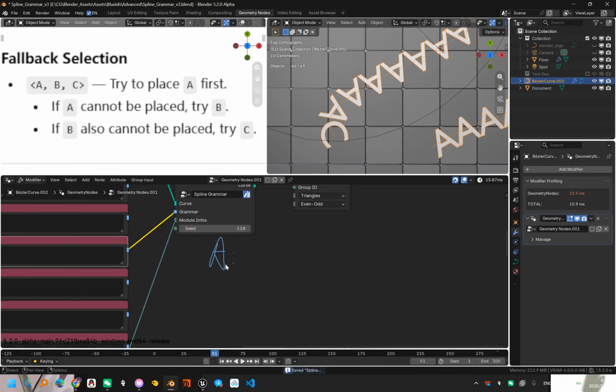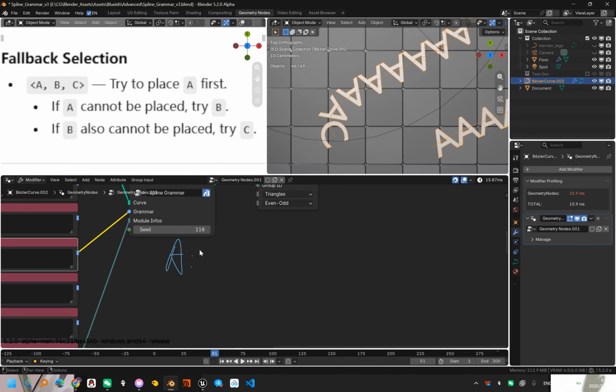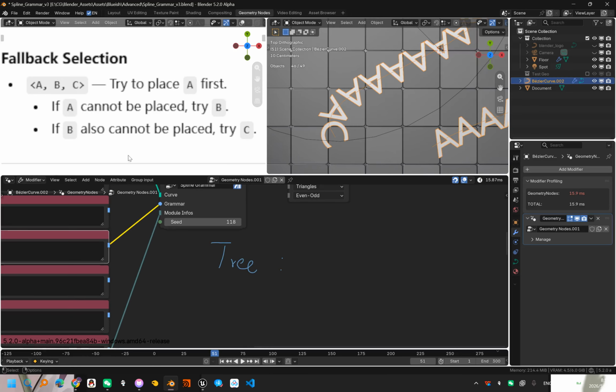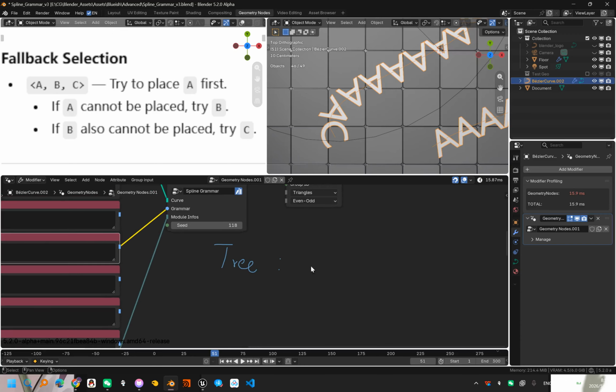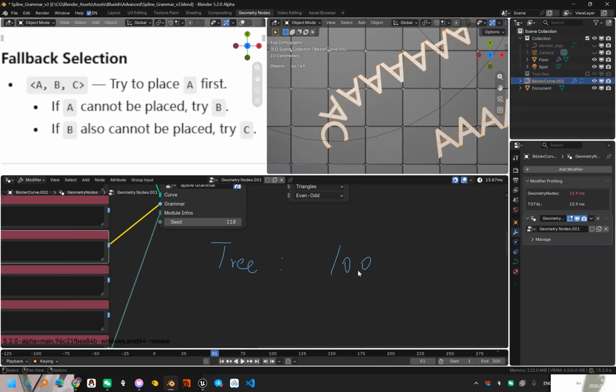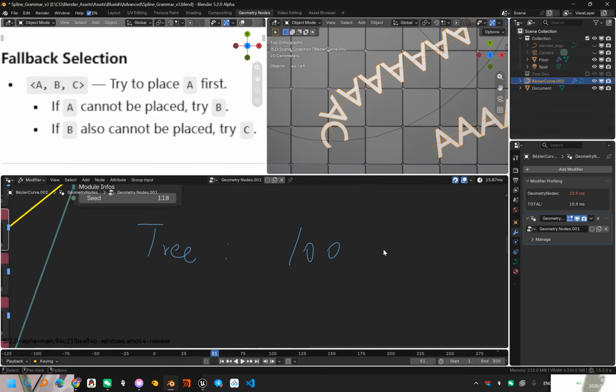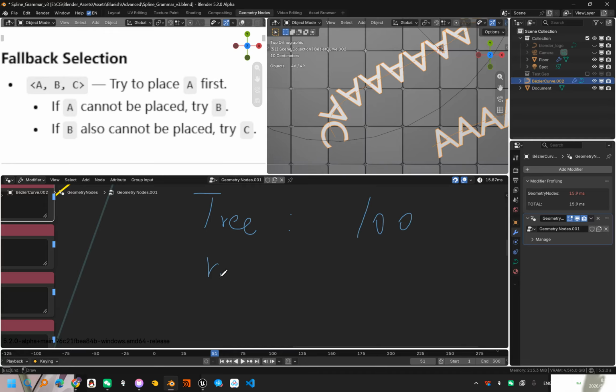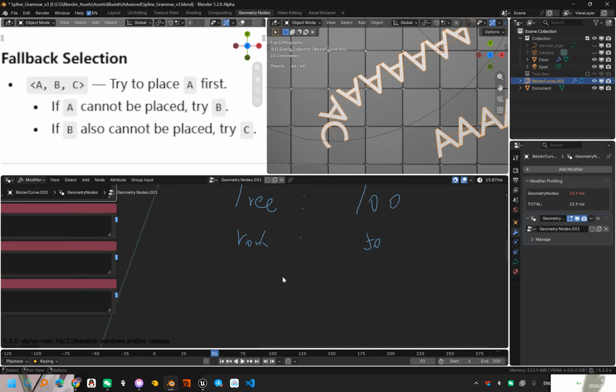Imagine this scenario where you have, let's stop using A, for example, your sample is tree. This sample is tree and it has a size of 100. And then you also have a rock. Its size is 50.